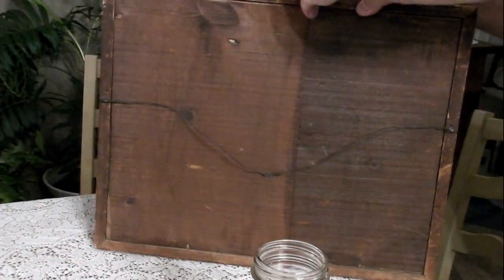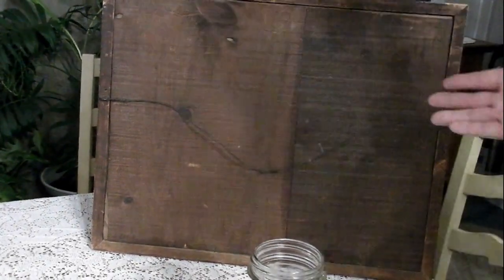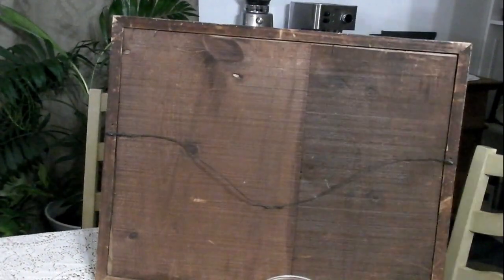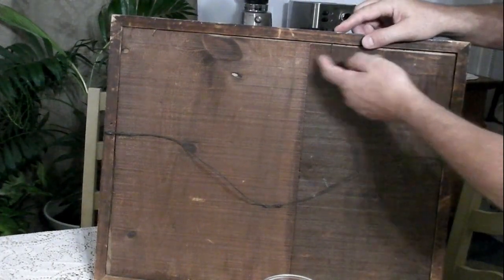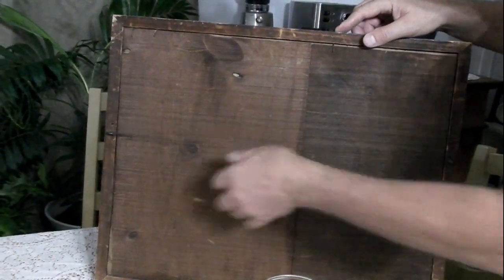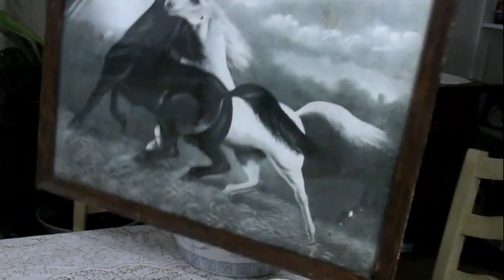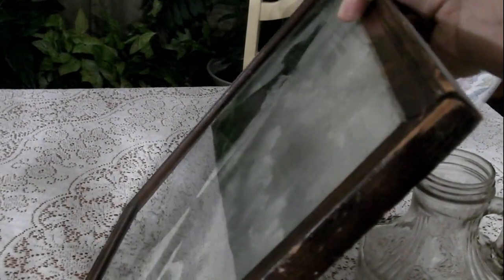Look at the back. It's like two planks of wood for the back. I don't think that's even plywood. It's like shingles. It's solid wood. And then it has these little tacks holding the wood in, and a wire and some eyelets here. On either side there's an eyelet. But if you look, I don't know if it's going to show, if you look on an angle, it has that wavy glass in it. So it has the original glass in it still too.